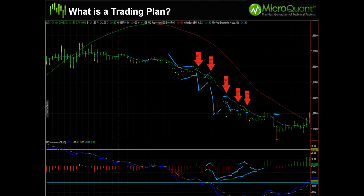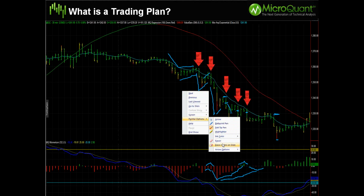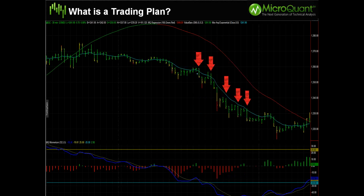And each one of these downswings, you're still making $1,000, $2,000 a contract. All right, so they're very, very profitable. Again, the way that you trade this, you enter as soon as you break the previous bar's low, right there, your stop goes at the high. So for this one, you're risking about $2, $2.50, so about $250 a contract. You're making $1,000. Here, you're risking about $3, so about $300 a contract. You're making $2,000. Here, you're risking about $200 a contract. You're making $1,000, making $800 in that area.